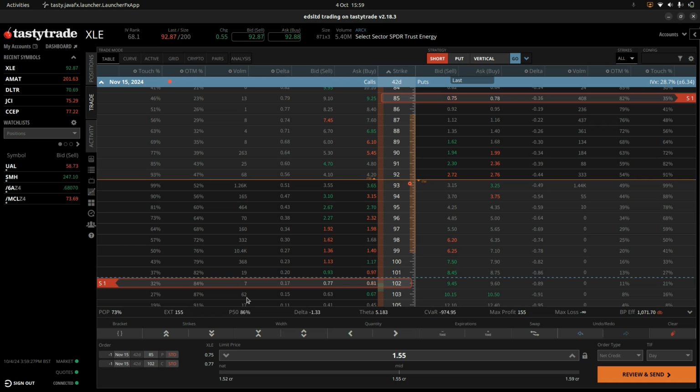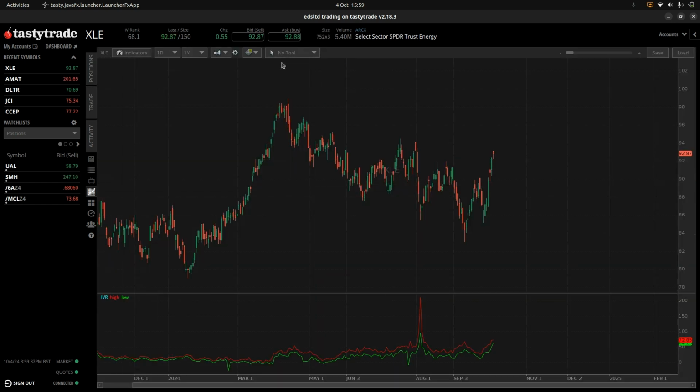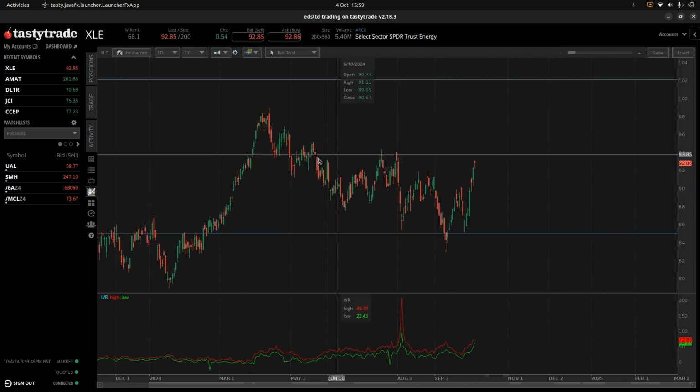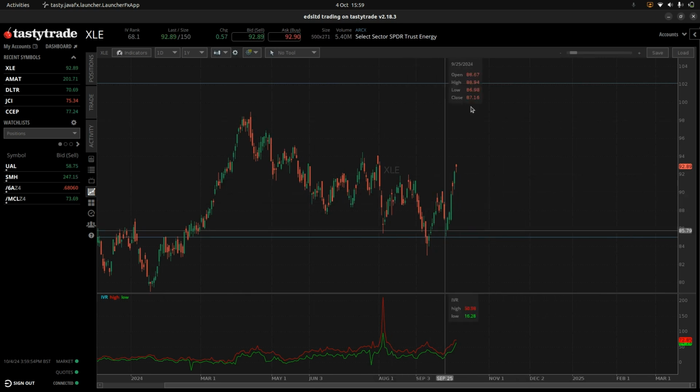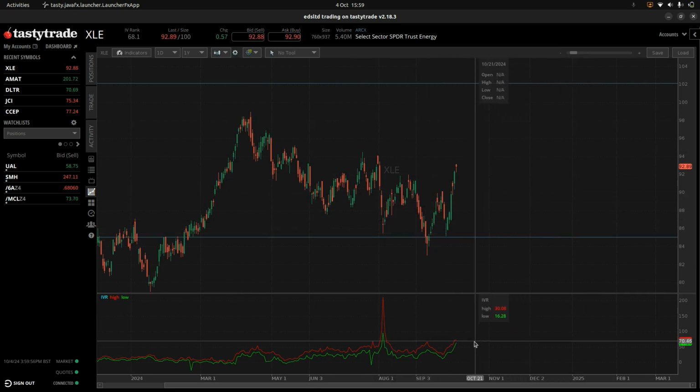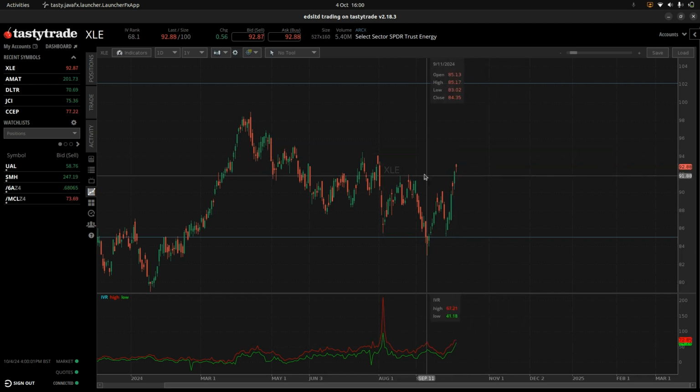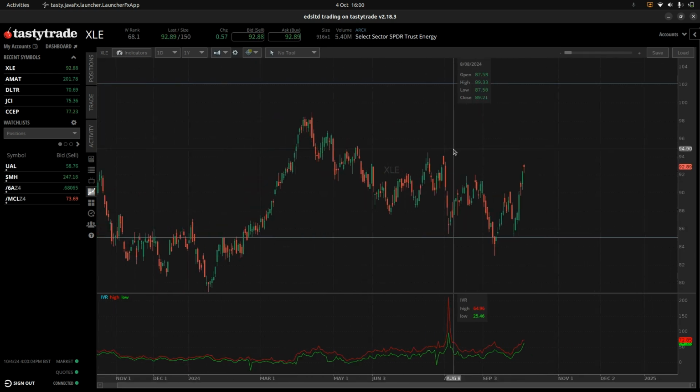Really, really good odds. And if we were to plot this on a chart so we can show you what's actually happening, we've got our strikes at 85 and 102. So if you come over here to 85, and then 102 is up there. So this is what the range would look like. I do believe this range is slightly wider than the previous one that we had up, and that would be due to, obviously, the increase in implied volatility. But again, this is a similar range. It's a similar position to the one that we looked at last time.